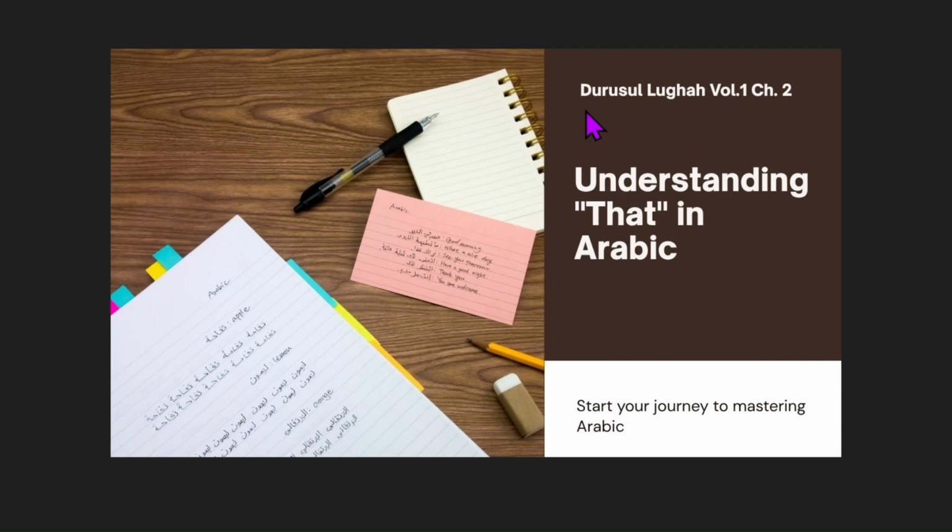If you have been following along with Durusul Lughah al-Arabiyyah, you have mastered introducing yourself and saying "this is" using Haadha from lesson 1. Today, in lesson 2, we are going to learn how to talk about things that are not right next to us. We are going to learn how to say "that is."